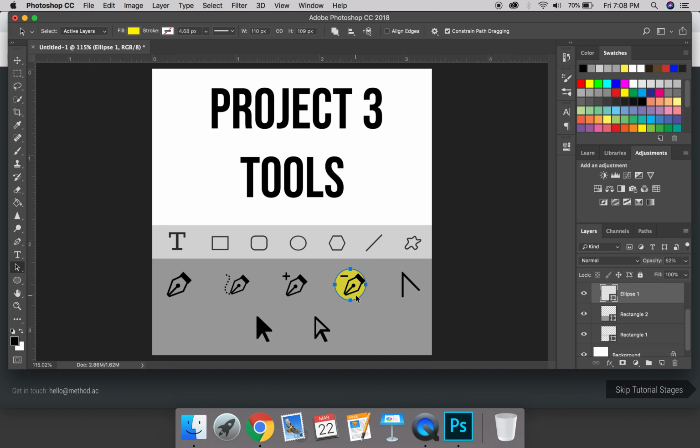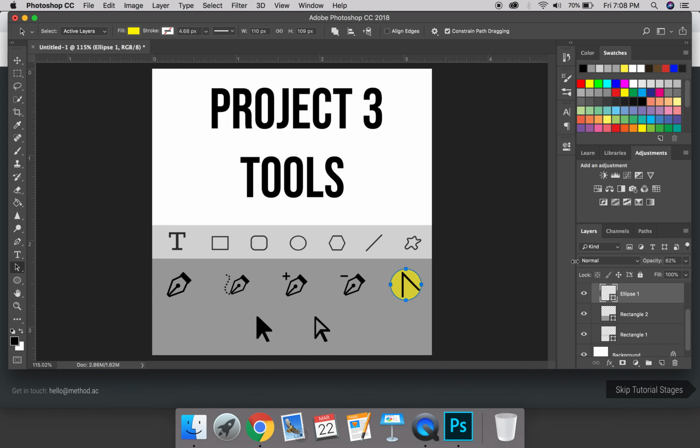That removes an anchor point. And vice versa, the plus adds a point. Now, what if you need a curve where you have a straight line? That's where this convert point tool comes in. It converts a straight to a curve and a curve to a straight, and I'll be demonstrating that in just a moment.